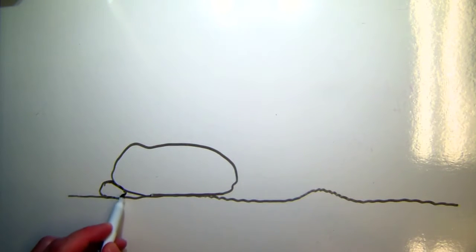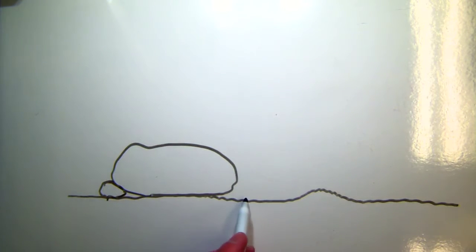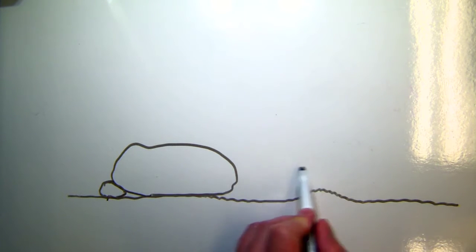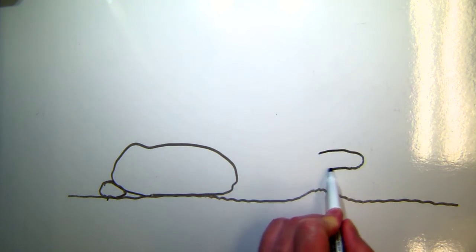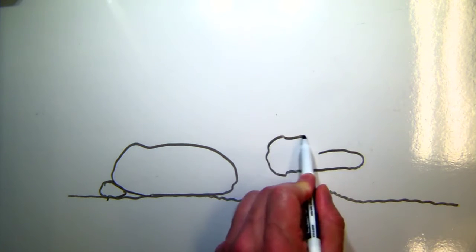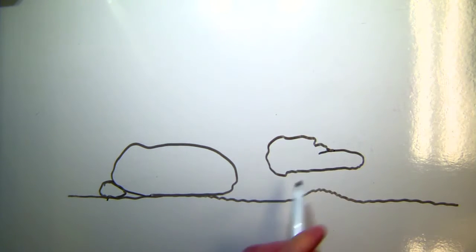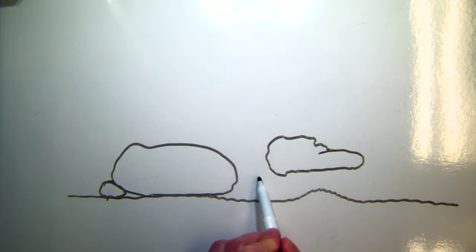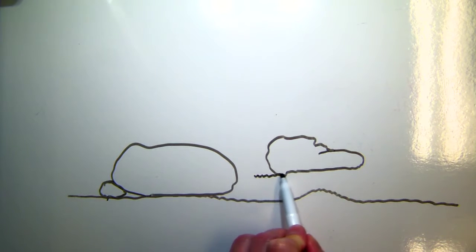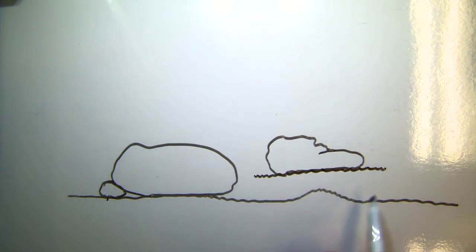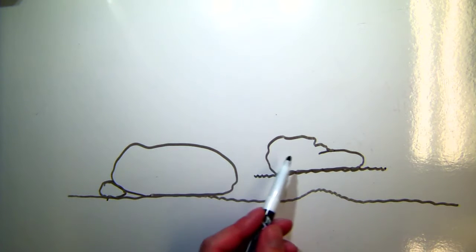Help hold it up. Little buddy. All right. So we got a nice big rock here. I actually want another rock right here. I'm going to draw it where it looks like it's kind of tiny in a different weird non-circular shape. It's just kind of a shape. And let's pretend it's in the background. So I'm going to make this little squiggle underneath it so it looks like it's sitting behind the other rock.